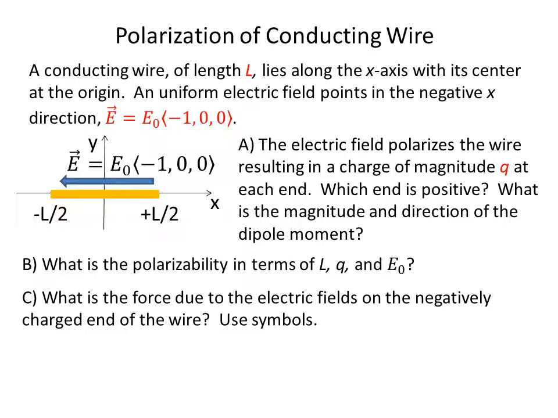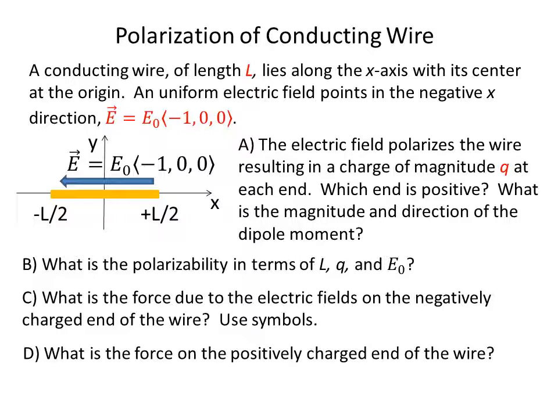And then there's also the force due to the positive charges at the other end of the wire, which is attractive, so it's pointing in the negative x direction. And that's given by 1 over 4 pi epsilon naught times Q squared over the separation L squared. If you look at the force on the other end of the wire, it is just the negative of what you got in part C. Both terms are negated. So if you ask about the net force on the wire, the net force on the wire is 0.